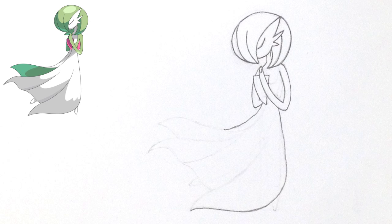I didn't make that many changes. One of the things that I did change was her hair, the lines inside her hair on the left side. I fixed those. I messed with the shapes a little bit just because I couldn't get the right shape, so that's something that I took my time on.